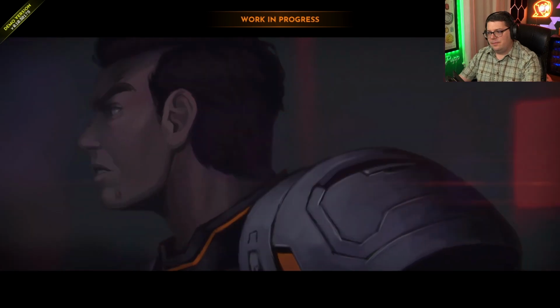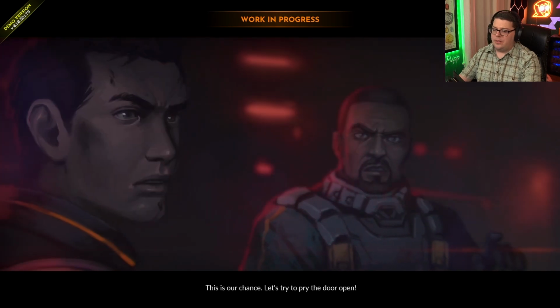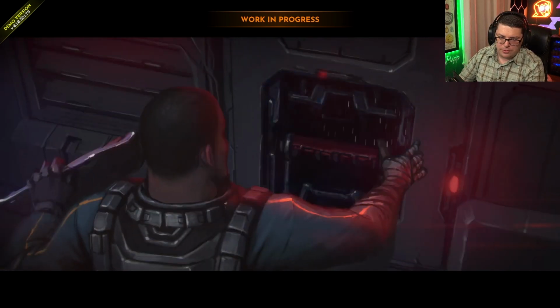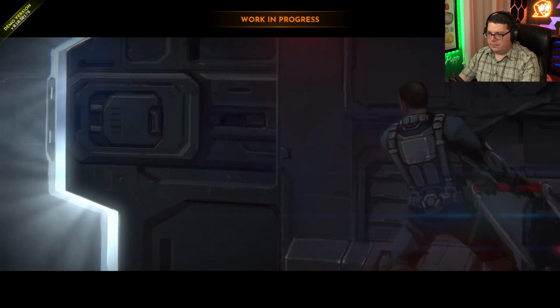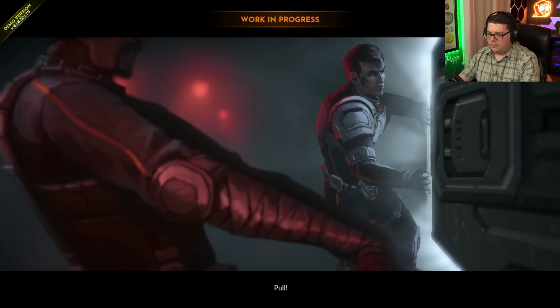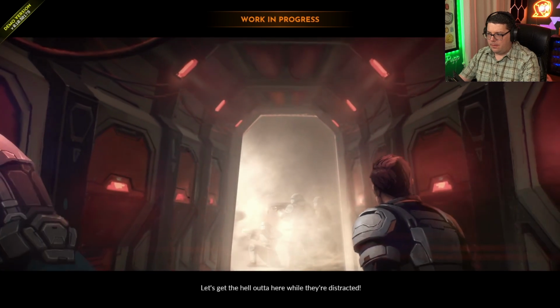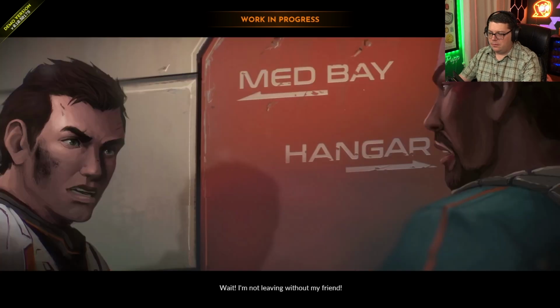Power outage. The force field is down. Can we get to a ship? Let's try to pry the door open. I'm assuming this is not a first-person shooter. Like, on the ground. Help me. Grab the door. Let's get the hell out of here while they're distracted. Go. Get to a ship. Way to the hangar. Wait.